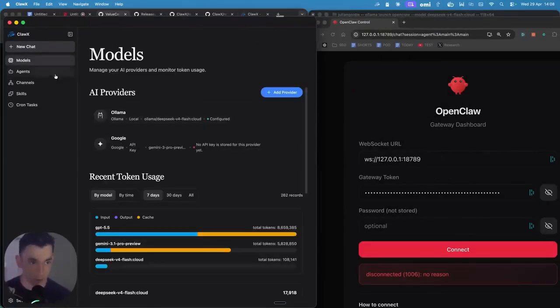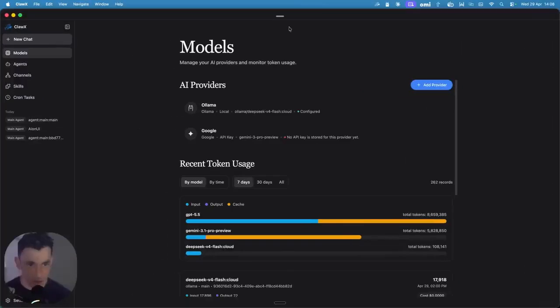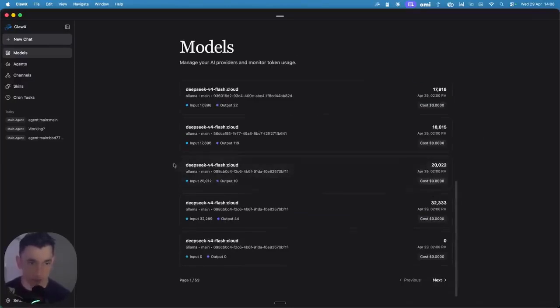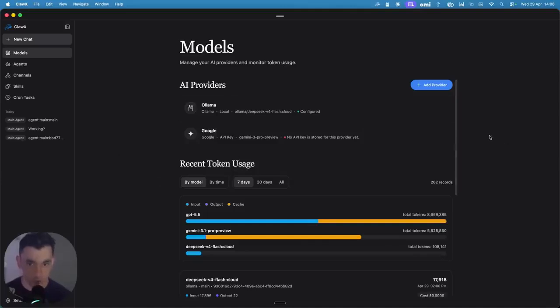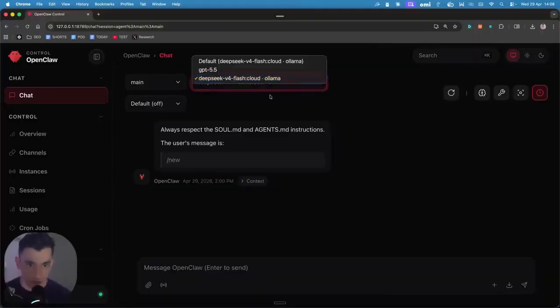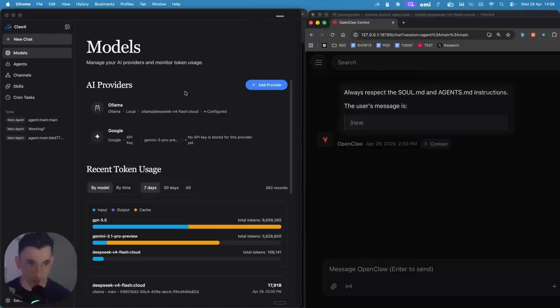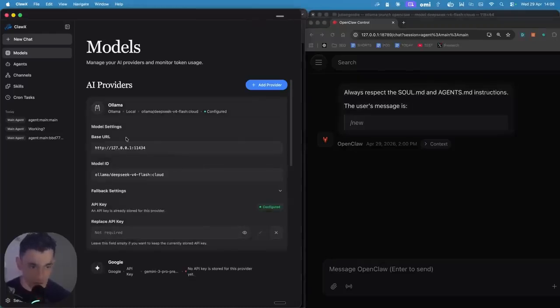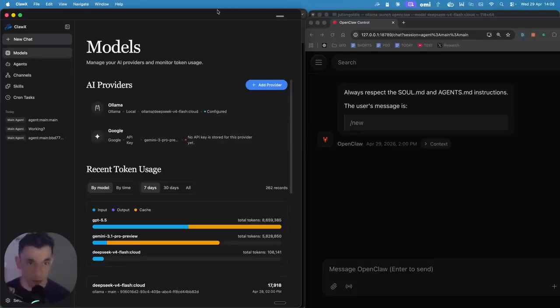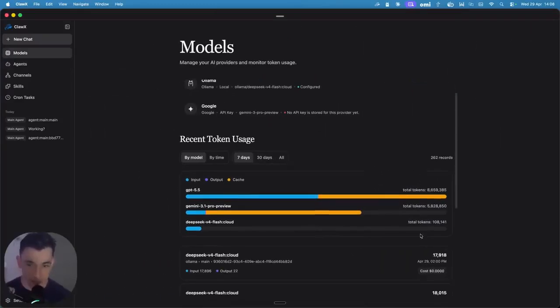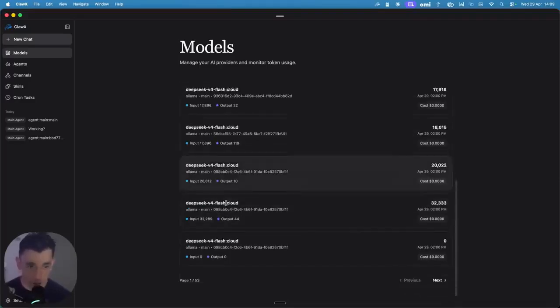Now, if you go inside models, what's pretty cool is we can easily add providers. This is quite difficult to manage, especially recently with the new updates from OpenClaw. It's been more and more difficult to manage your providers. But look how much cleaner this looks versus using OpenClaw normally. If we open up OpenClaw normally, you can switch providers, but it's pretty hard to switch the keys and everything else in the configuration. It's not that easy. Whereas over here, you can just edit it. You can change the models. You can replace the API key if you want to. You can delete this. It's just a lot easier to configure everything, and it makes it less of a barrier to actually manage. You can also see how many tokens you've used over the last 30 days, 7 days, all time, and you've got all these different providers here.